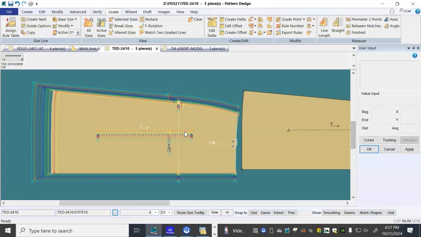No, it's pretty straightforward, right? But you do understand how it works in this program. You need to have a rule table. Rule table is like a size chart. So then you assign, remember grade, assign rule table. Then you assign the specific rule table to your patterns, and then you will edit points. So you need to know which number does what. So again, you do have to create a rule table first. So grading is not simple, but assigning numbers is easy, right? Just edit points.